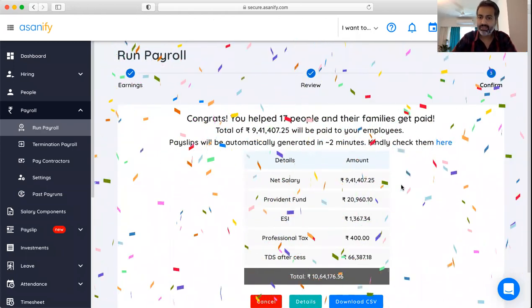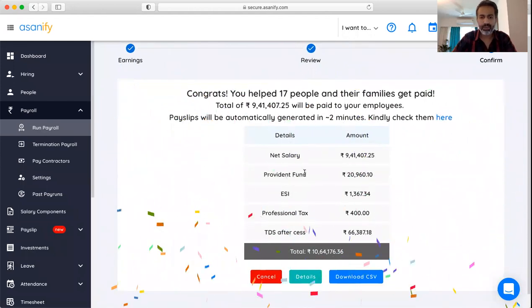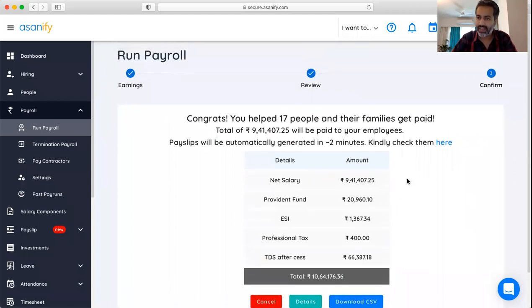You'll see the system throws the overall net salary, provident fund amount, ESI amount, professional tax, etc. And this can be passed to your third party who does the actual payroll execution, or the in-house team, which is going to credit the money to people's salary account. At this point, even the payslip of the employees gets automatically generated and they can go and download the same for their account. Let's have a look at the past pay run.